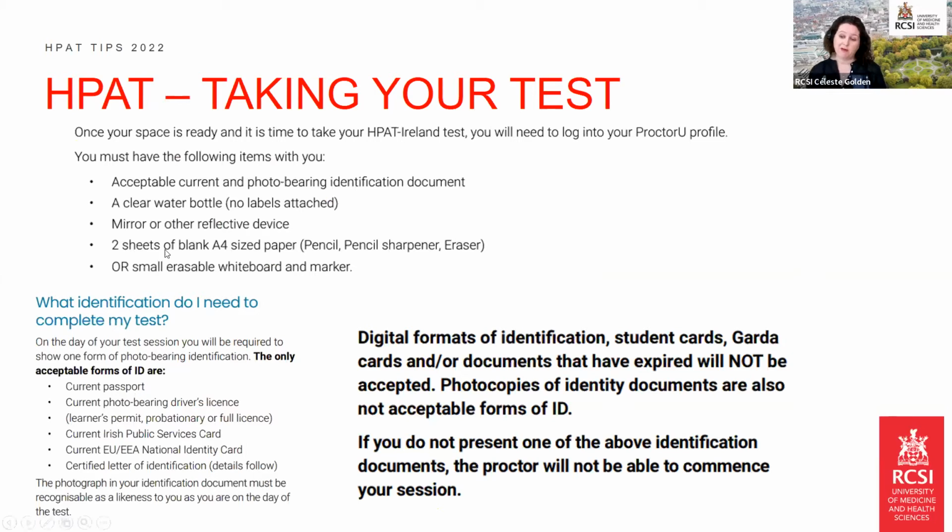So on the bottom left here, you'll see that you're able to submit any of these documents. So if you don't have one of those documents, I'd really recommend you try and get one before February. And given the times we're in, that can take a little bit of time. So if you don't have a passport already, well, no time like the present to go and apply for one online, get it sorted out. And at least on the day of your test, you'll have something that's valid to use for the online proctor to view. So that's really, really important, okay?